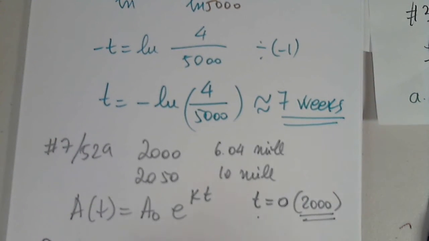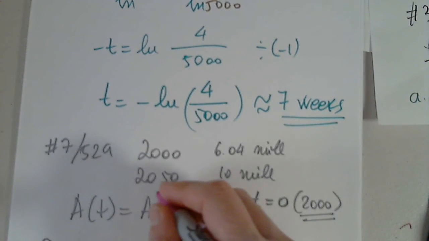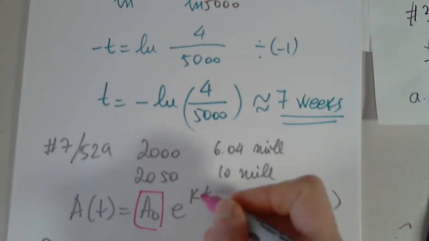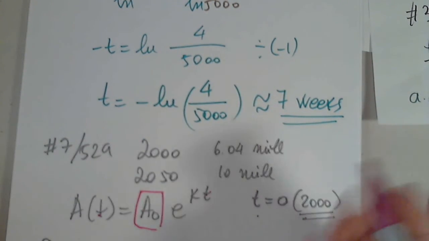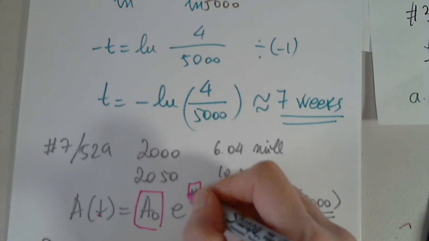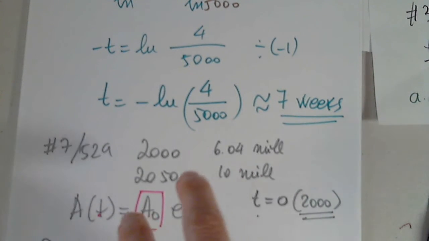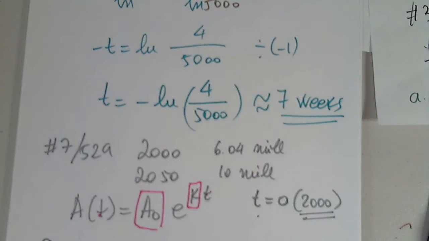So this is a function. What are the unknowns here? This is the unknown. This is a number. This is the variable in the function. It has to be unknown. But this is another defining characteristic. Once I have these two numbers, I know the function. So somehow I need to determine the initial population, and I need to determine k.